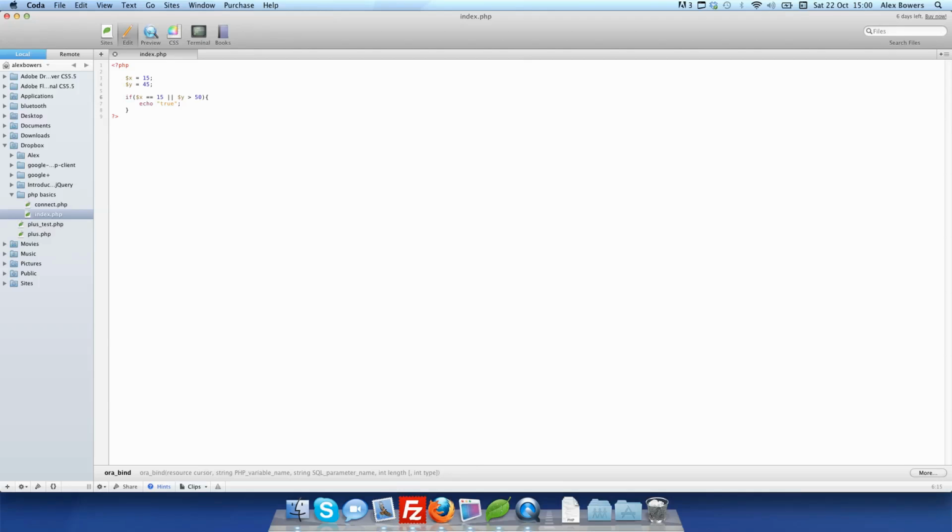And basically, these are the two pipes, which on a Windows keyboard is next to the backward slash, which is next to the shift on the left-hand side of the keyboard, but if you're using a Mac, it is on the right-hand side of the keyboard, just above the other shift.